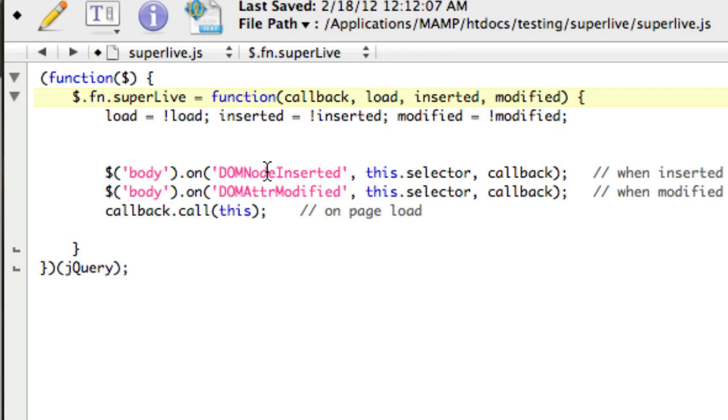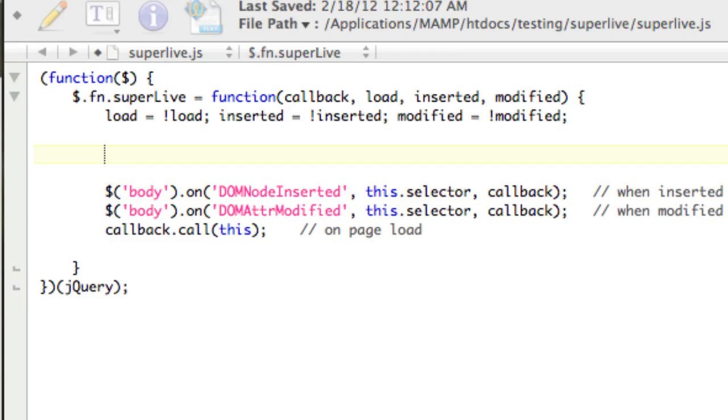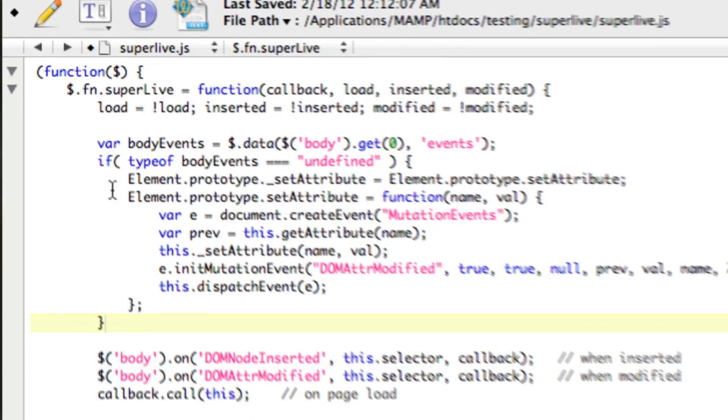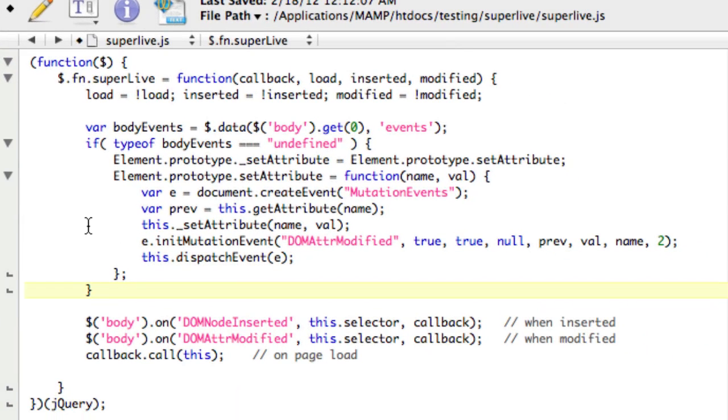Now the last thing you want to ask yourself is, what was the rest of that code? Well, the rest of that code was DOMAttrModified written out for real, and I'm going to paste that in because I didn't write this part, but I think it's important. Not all browsers support DOMAttrModified, but it's very easy to add. This is all it is. First you detect whether it's there or not. Then you add a prototype to setAttribute, and you add that to a function.